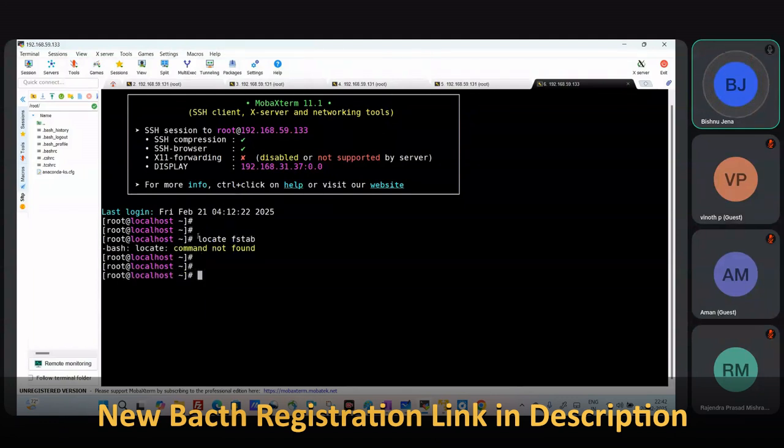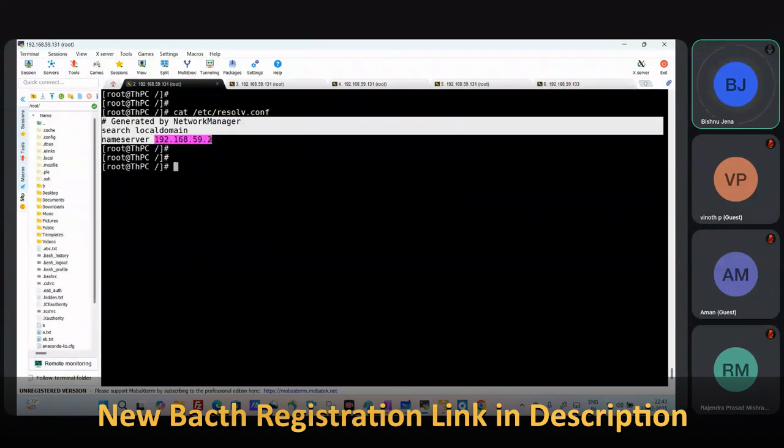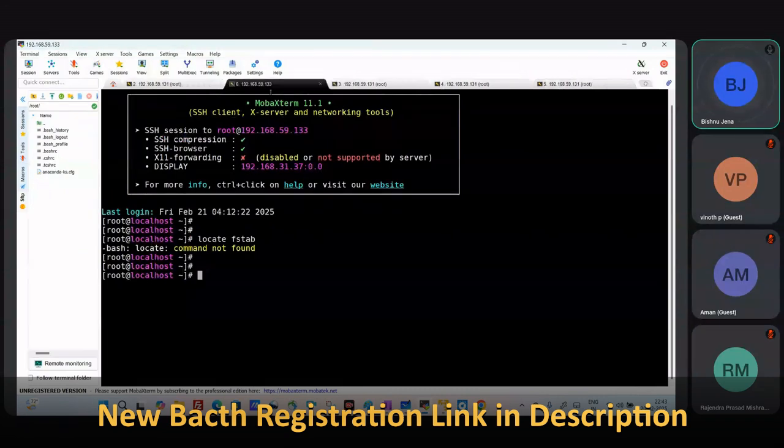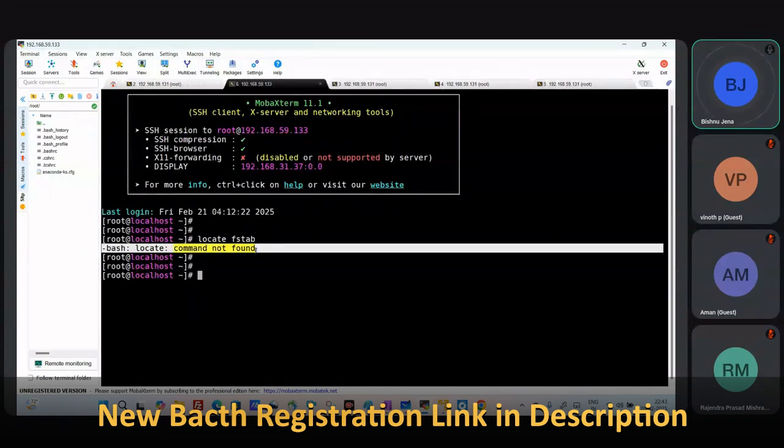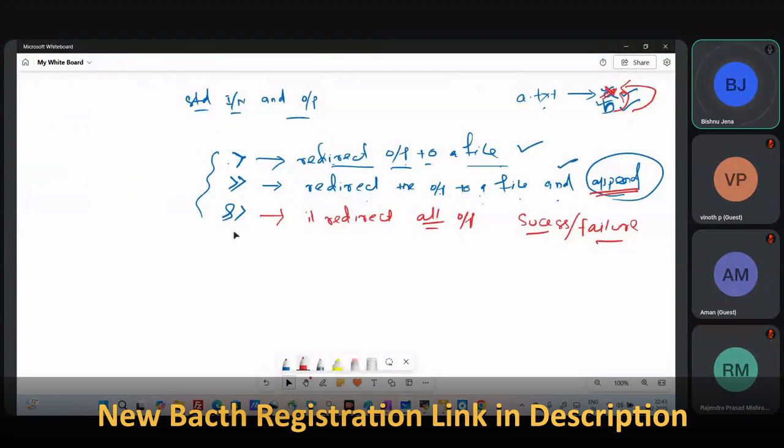Here you can see I am trying to use the locate command to search a file fstab, and it is giving me the error: bash, locate command not found. That means this is the error, and this other one is the successful output. So whenever we use the greater than symbol with an ampersand symbol, it will redirect both outputs, success and failure.